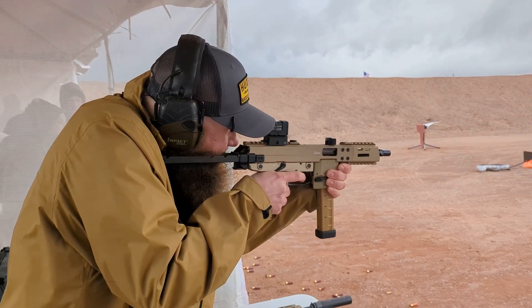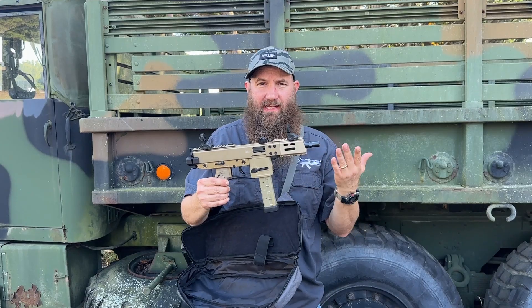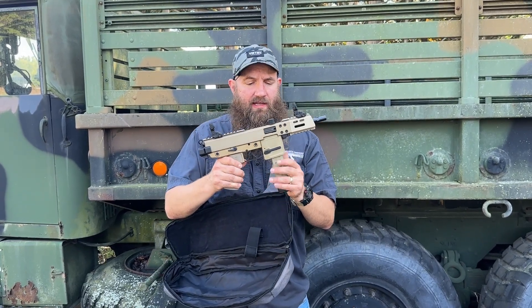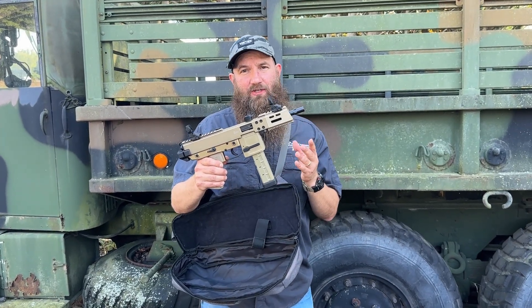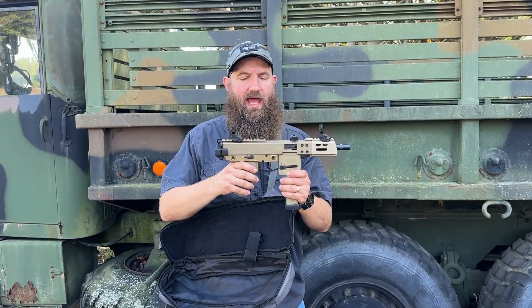Really cool pistol — I like it a lot. The KH9s haven't been available in a while; they were more or less taken out of U.S. circulation for some time, and this is the way that B&T's brought them back. Really cool offering. Definitely not inexpensive, but the B&T stuff usually isn't — it's like Swiss watches, you get what you pay for. High quality. It would definitely be nice to have an optic on here too, which is something you could certainly add.